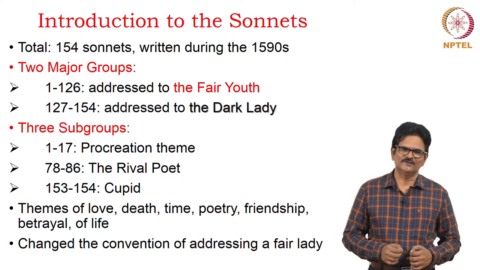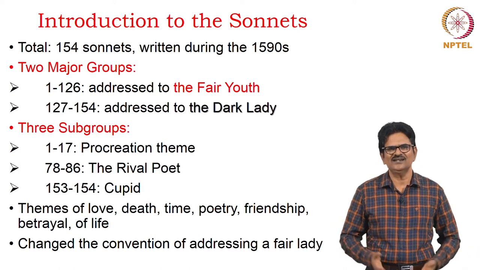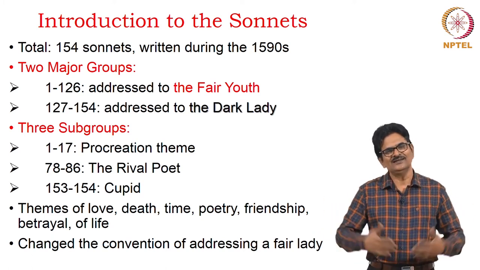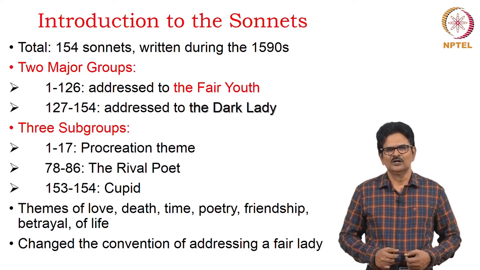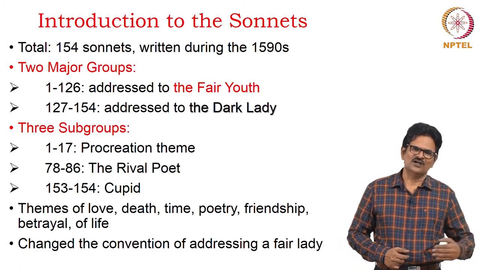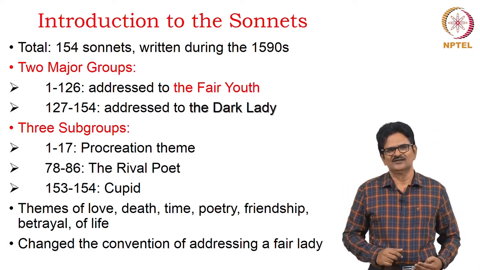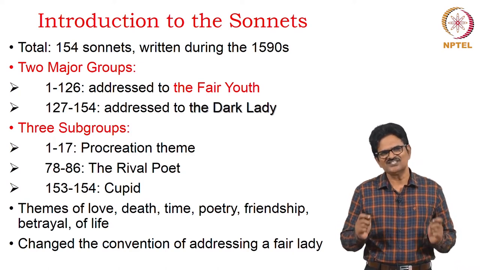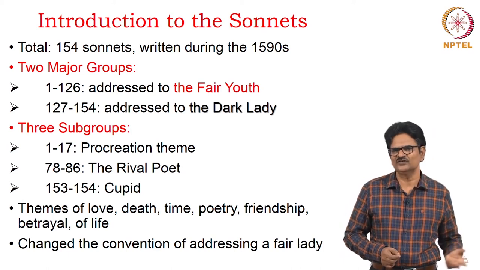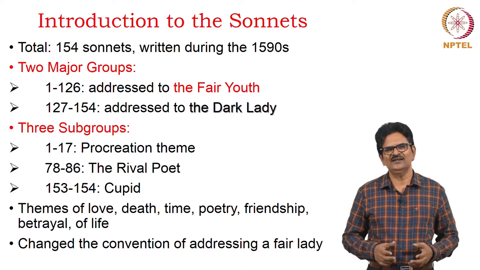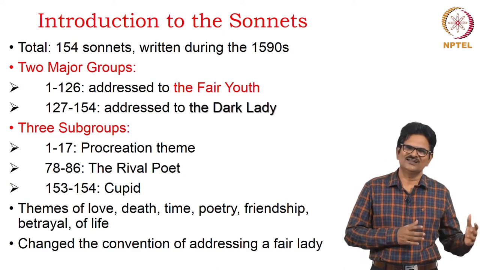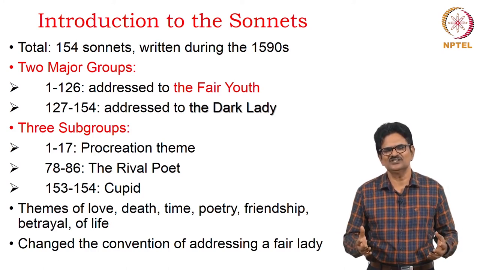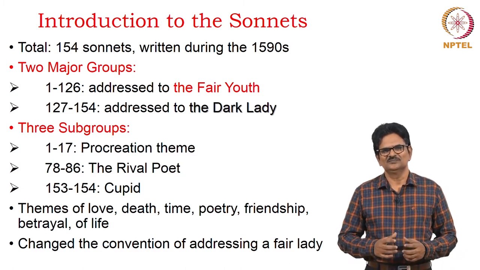This sonnet sequence from Shakespeare changed the whole Petrarchan convention of writing sonnets to fair ladies, admiring them, always waiting for their response endlessly. But Shakespeare used this sonnet form to address a young man called the Fair Youth, and also he addressed a lady called the Dark Lady — not a Fair Lady. Further, we find that this Dark Lady is not chaste or virtuous like the ladies found in other sonnet sequences, particularly Petrarch and Dante. Here we find a promiscuous lady who is dark, not only in color but also in character. That's why this particular sonnet sequence has been a mystery and a kind of strange attraction for readers throughout the world.